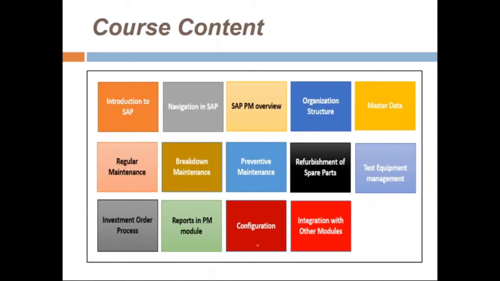Let's move on. This is the Plant Maintenance module course content basically. Okay. First we will have the introduction to SAP. Okay. Then we will see the navigation in SAP. Of course, these two are for the beginners, freshers who never worked on SAP, who don't know what SAP is and all, for those people. But what I observed from the introductions is most of the people are already working on SAP. But still, anyhow, we will be covering this during our normal training. After that, we will go to the PM overview, Plant Maintenance module introduction again. Then we will see the org structure.